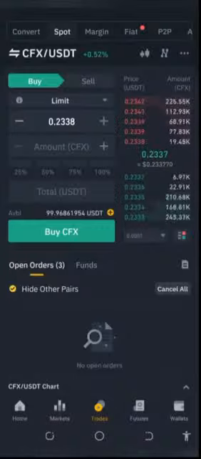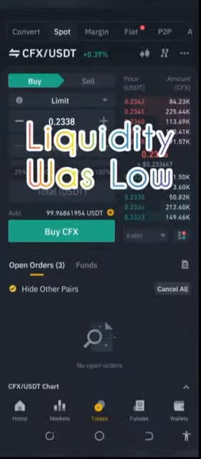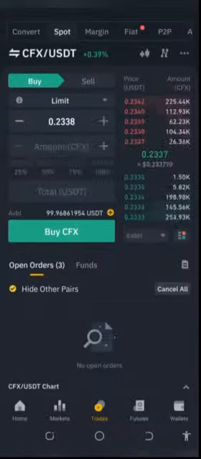But what was the problem? We checked the order book and we checked the liquidity, and we found out that liquidity, first of all, was very low in that pair and on that exchange. And that's the truth. You see all these big numbers, but the liquidity doesn't match up. That's the truth about these exchanges, and you have to know about this very well.